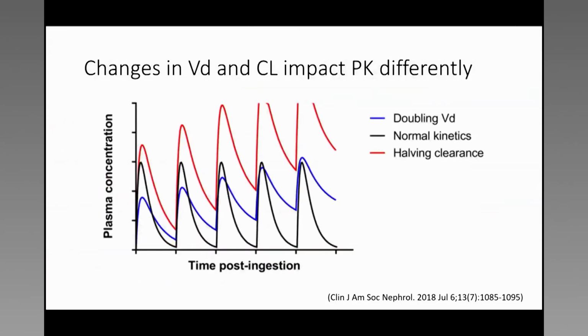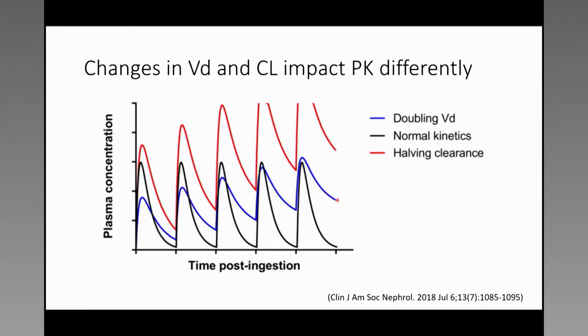And so then thinking about how that may impact on therapeutics, we see this. With the red line, which is a halving of clearance, we can see that there is accumulation, and it occurs rapidly. The concentrations go up. This happens if we do not change the dosing regimen in the context of impaired clearance. And this is a very important consideration that we must always think about in patients with impaired kidney function. In contrast to volume of distribution, a doubling of the volume of distribution, we get a lower concentration, but again, we get accumulation. So we still do get accumulation to the point that it can cause toxicity, but it just takes longer to occur than we see with the halving of clearance.